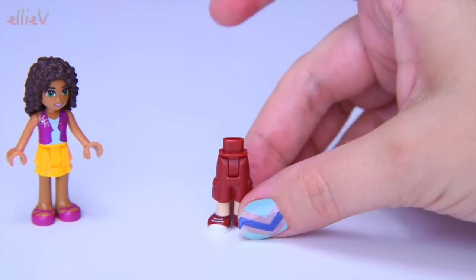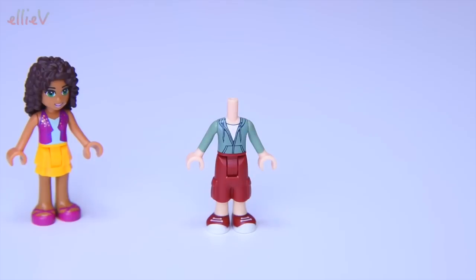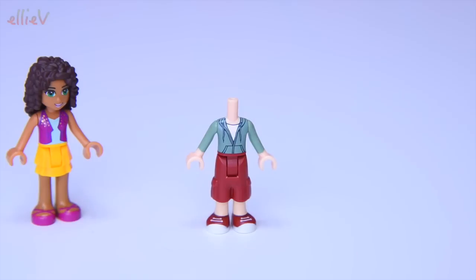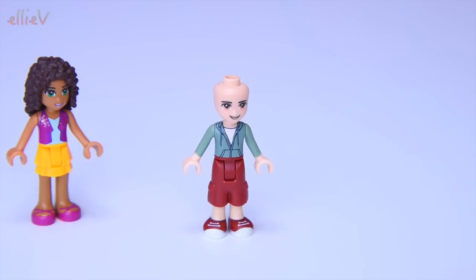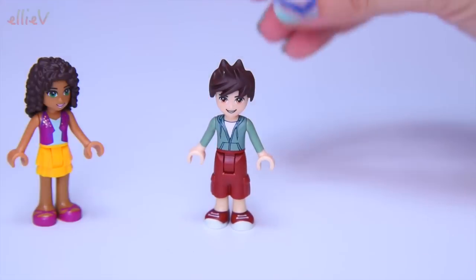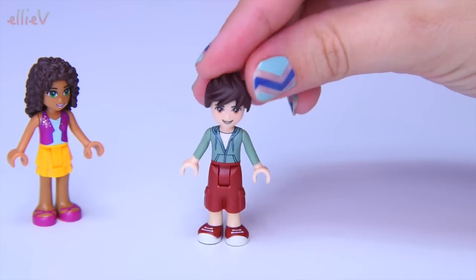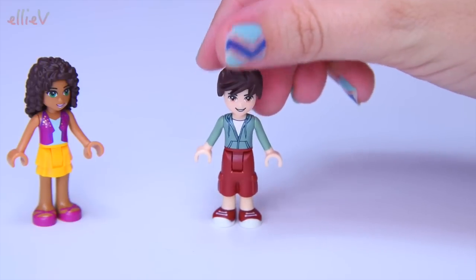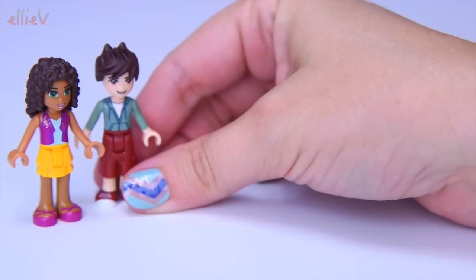She's dressed and ready for school, and Noah as well in his three-quarter cargo pants and his sweat top. But I've got two Noah tops in this - that's just weird. I don't know why I ended up with an extra Noah top. That's new and unusual, I've never ever had that happen before. There's Noah's hedgehog head with a little bit of fluff in it - I'll just get rid of that fluff. He's dressed, he's ready. Come and stand over here next to Andrea. Good on you, Noah.